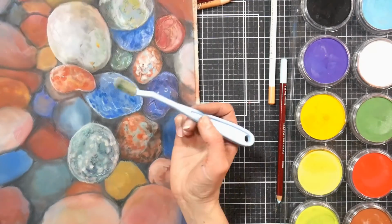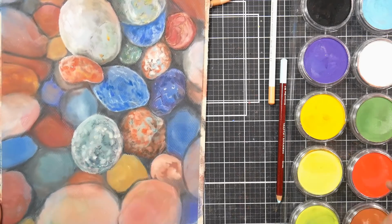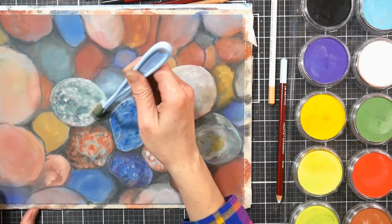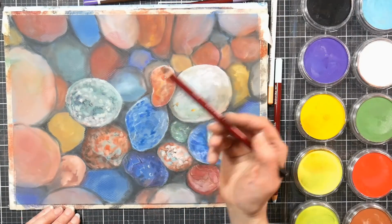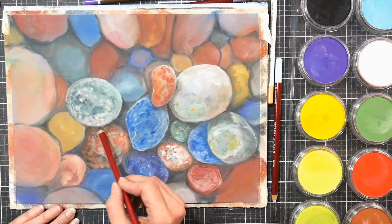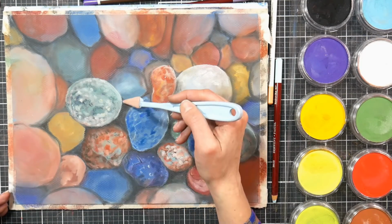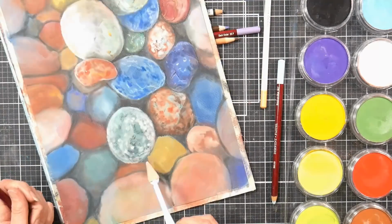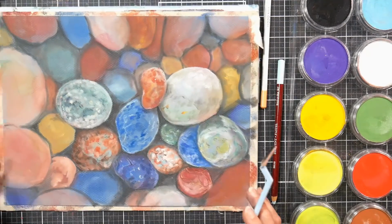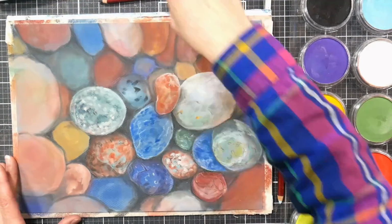I find though they last the best for me if I just wipe them off after colors and leave them on until they start to disintegrate. I think washing them does shorten their life. The sponges, however, are similar to a makeup sponge, except they're very dense. If you were to squeeze it, it's not going to compress as much as a makeup sponge, a makeup wedge. They're firmer, more like the beauty blenders, those egg-shaped ones. They're actually a little firmer than that, in case you want a little bit of a point of reference.